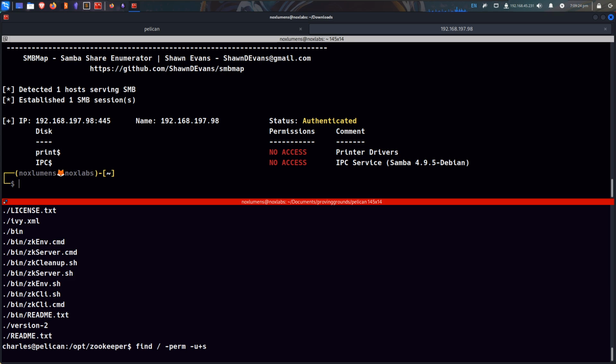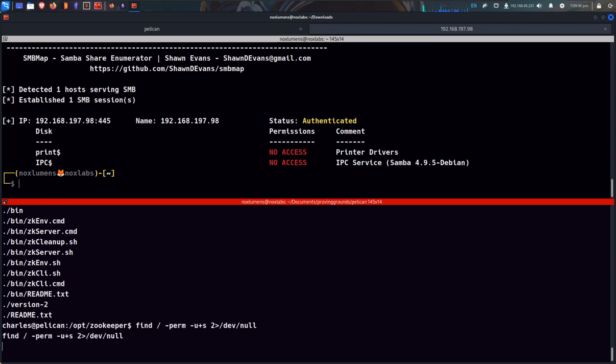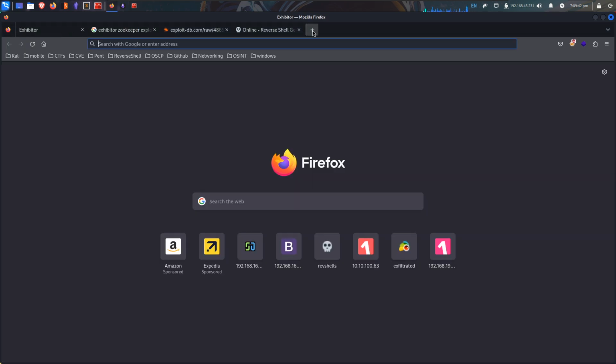So set UID bits. And then we'll send the rest to dev null, anything we don't have permission to view. Find -perm -u+s. I think that's right.